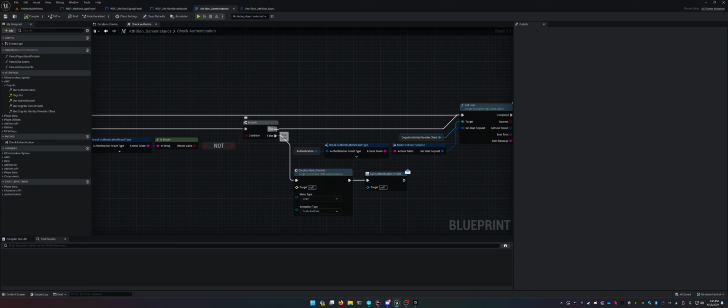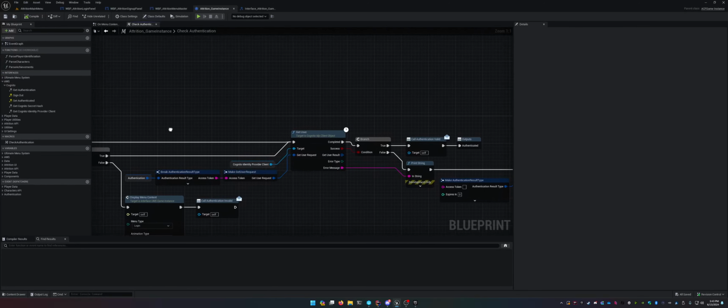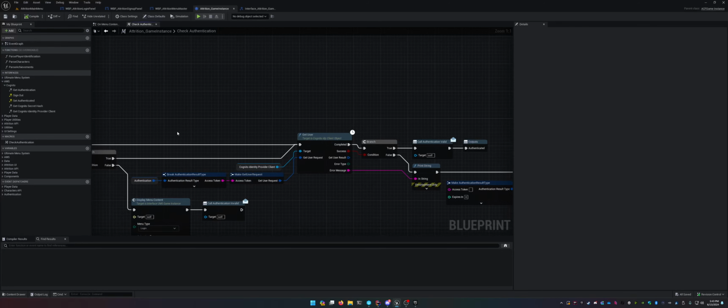However, if we did find it, we're going to go to our final check, and this is where the latent part comes in. Up until now, we've checked if we have a value in authentication, which is great, but we haven't actually checked, can we use that value yet? And that's where this comes in. So we're going to use, I guess we do use the access token. My mistake. We're going to check now, can we actually use this? Just because we have a value in there doesn't mean that it's actually useful. It doesn't mean that we're authenticated or we can talk to the backend.